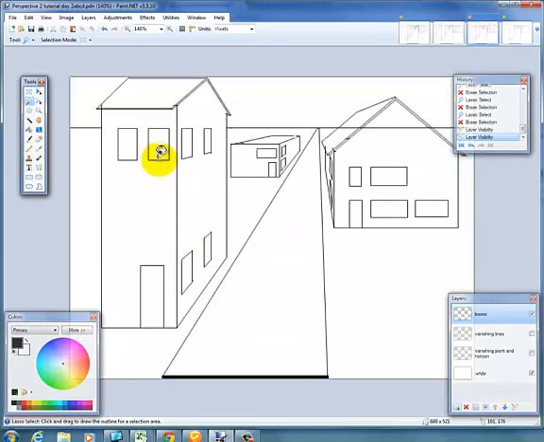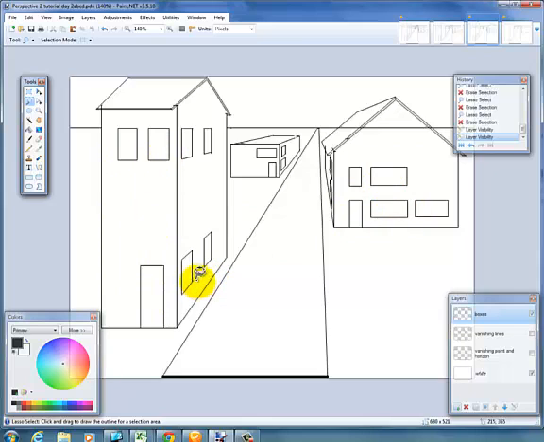We will have windows, and I want you to notice that on the front side of these boxes, just like the boxes, they're perfect rectangles. Rectangle, rectangle, rectangle. All of these are rectangles.